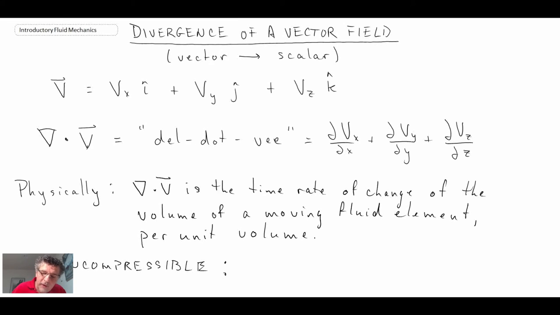And consequently, when we have incompressible flow, we always write del dot v equals zero. And that is something that you should memorize because you'll be using it quite often in fluid mechanics.